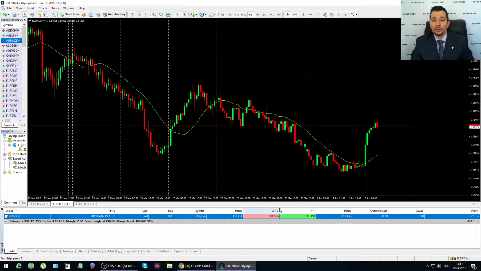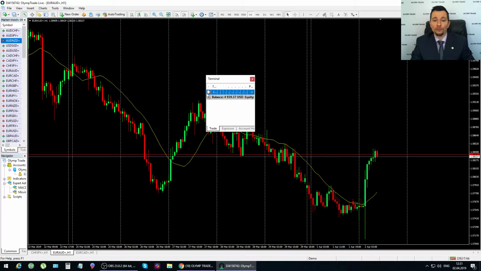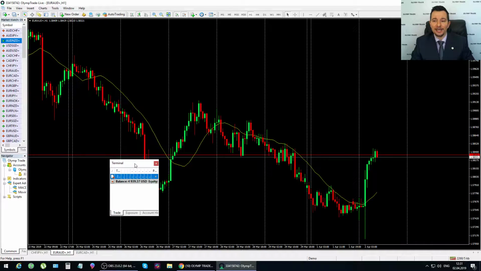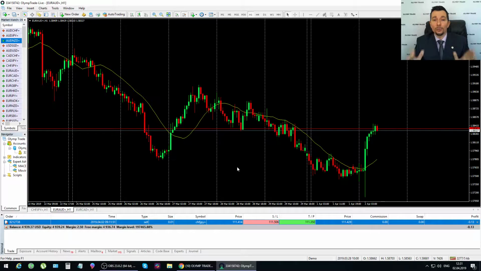And also you can make this window smaller, and you can actually switch where it is. The terminal window, you can put it in different places, but it does have a snap-in effect. So the best place to keep it is the default place. But again, if your window is not landscape, but it is up and down, vertical, you can also move these things around to suit your needs.